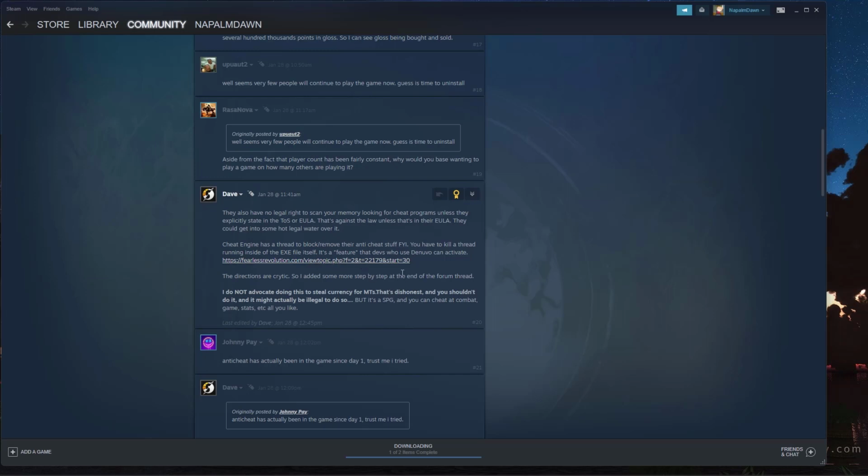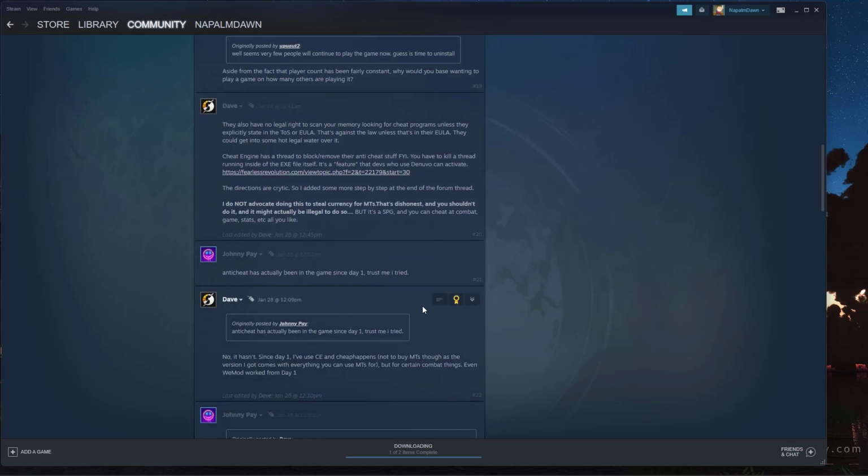It's a feature that the devs who use Denuvo can activate. The directions are cryptic, so I added a more step by step at the end of the forum thread. I do not advocate doing this to steal currency for MTs. That's dishonest, and you shouldn't do that. It might actually be illegal to do so, but it is a single player game. You can cheat a combat game's stats all you like.